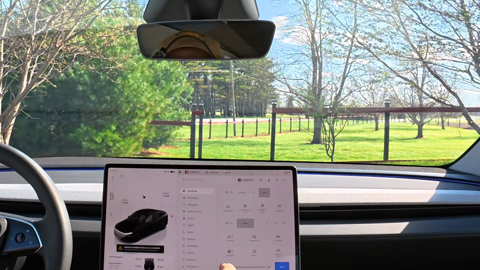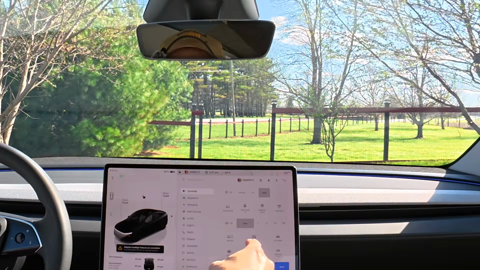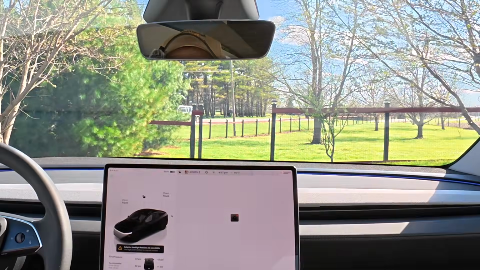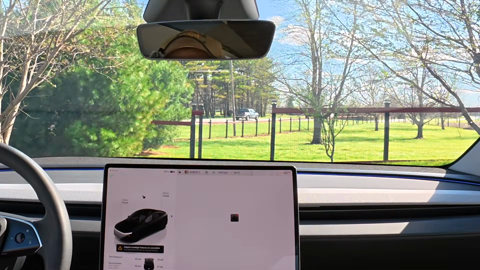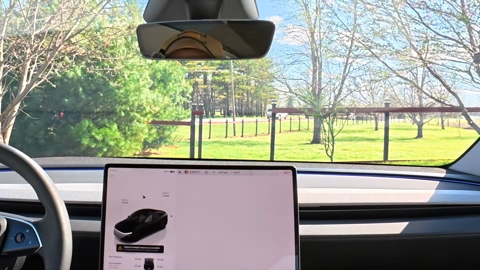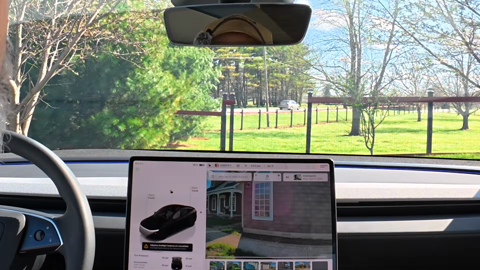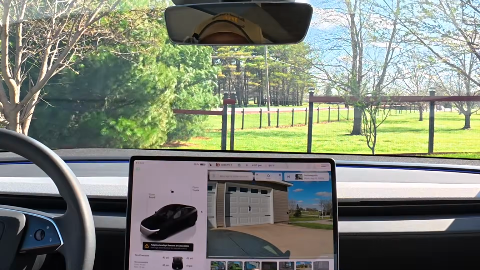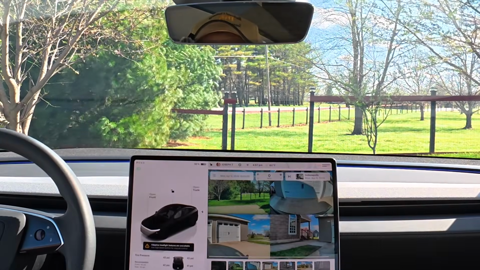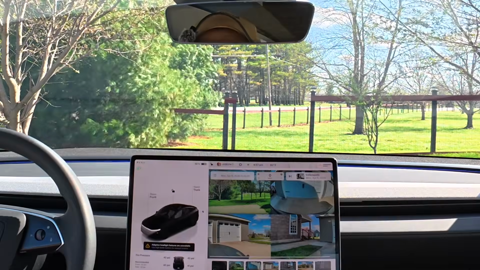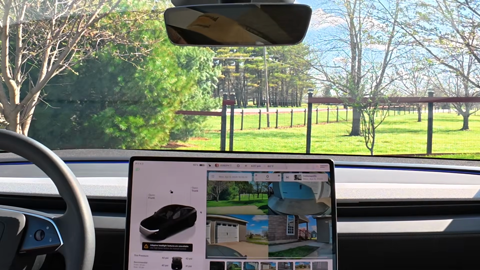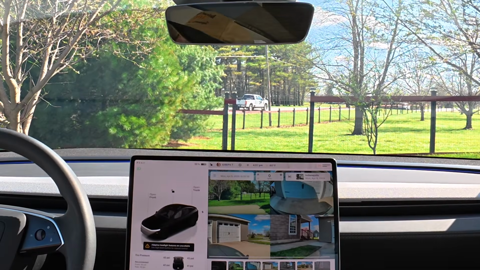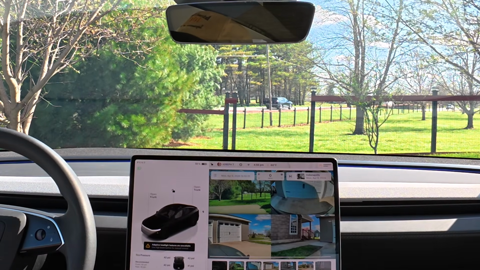Go back here. Dash cam. All the cameras seem to work in dash cam. So I'm not really sure what's going on. I'll probably end up at the service station, and I will let you know what I find out.